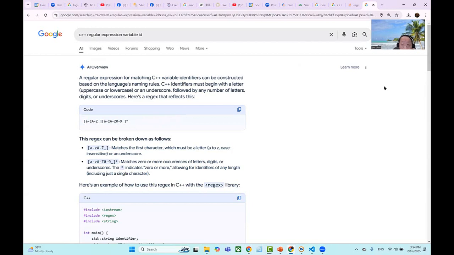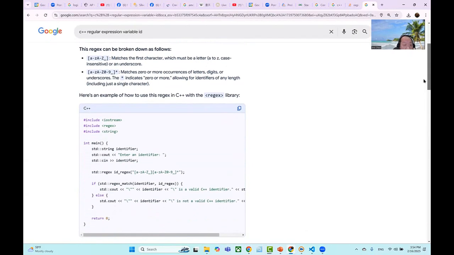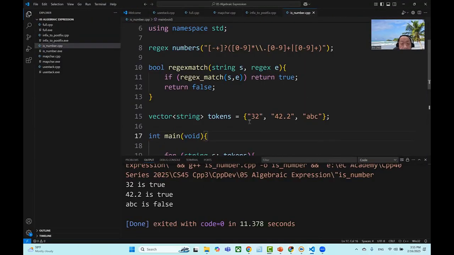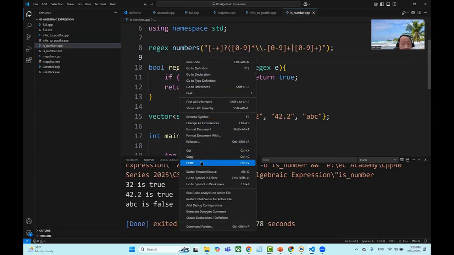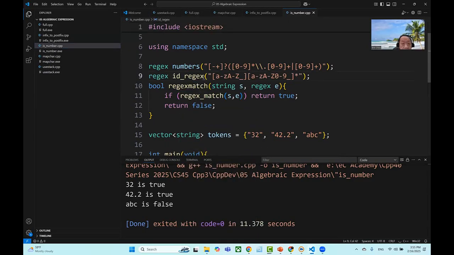Okay, let's try this. Trust this one. I think this one is okay. So let's actually copy this one and call it IDs.